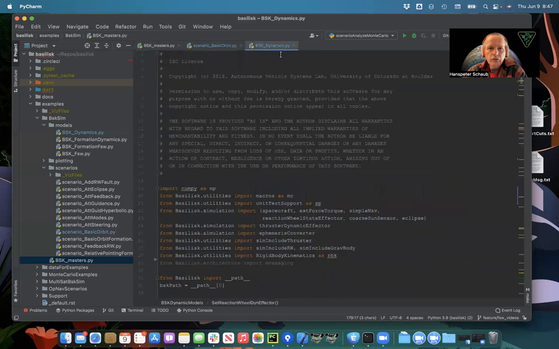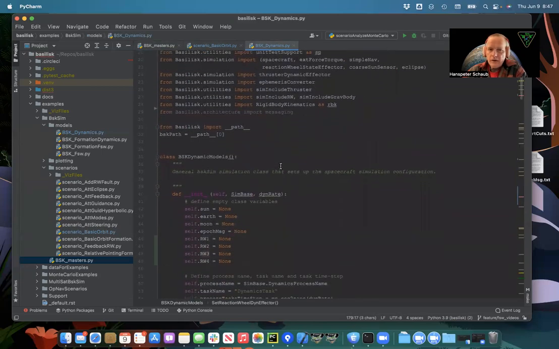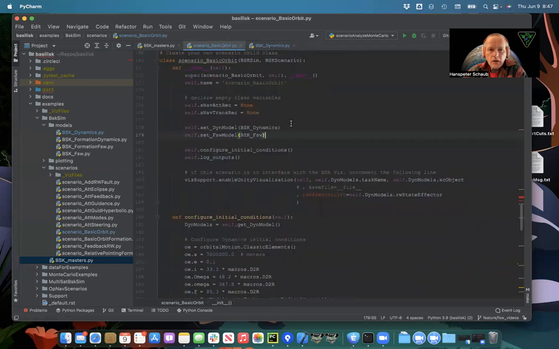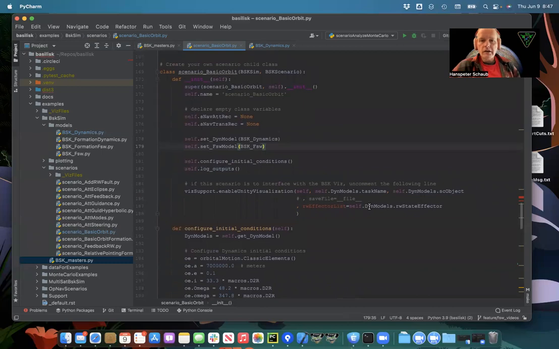From that Python script, the dynamics class is called BSK dynamics models. So just jumping around, that's why you can see here, this is the instance of that, stored within this main class. Adding things like effectors or spacecraft or other things is done by going into the master class dot dynamics model, and that's where everything resides, including the task name. We will see all these when we talk about that class a little bit more.